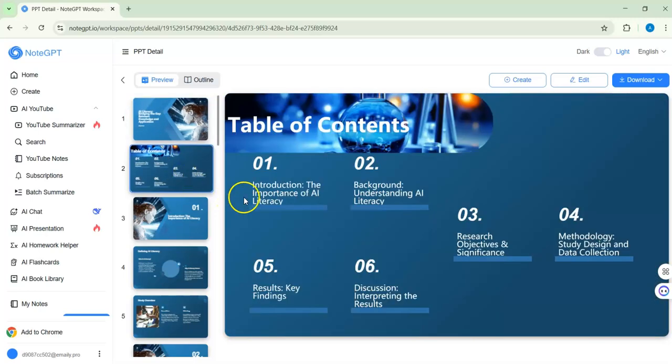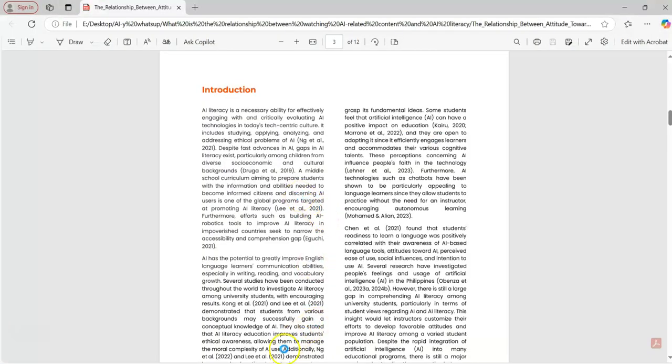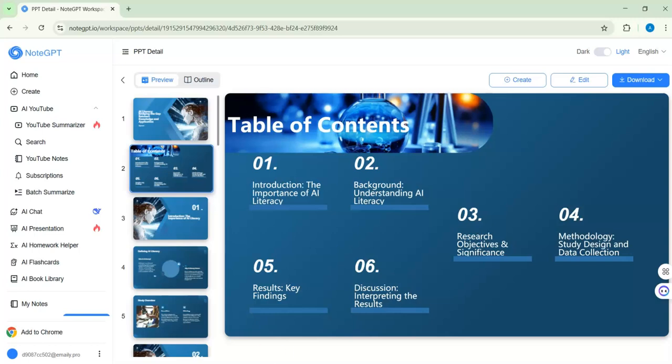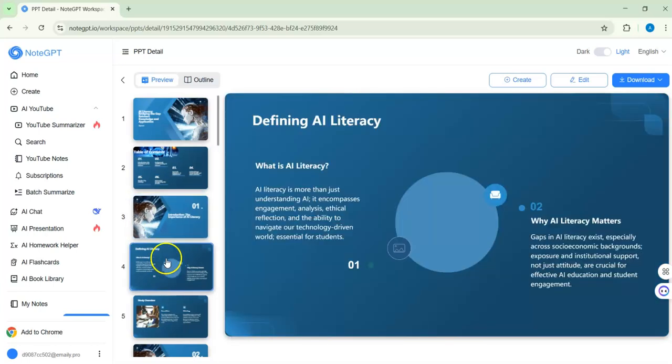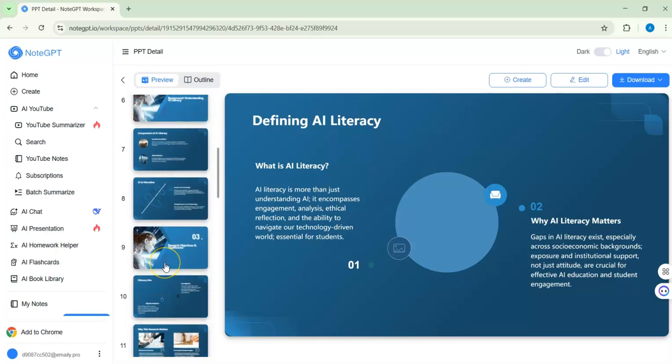It is somehow likable. Introduction. They start with an introduction. In our PDF, there is the introduction. That's fine. So also background of the study, results, discussion, research objectives. Yes, there is research objectives, and methodology. I like it. It's lovely. Here they go for the introduction. They didn't go for the abstract, but it is also fine to me. This is useful when you upload a file or PDF and it is long and you want just to get the first hint to understand what the paper is about, so it is very fine.